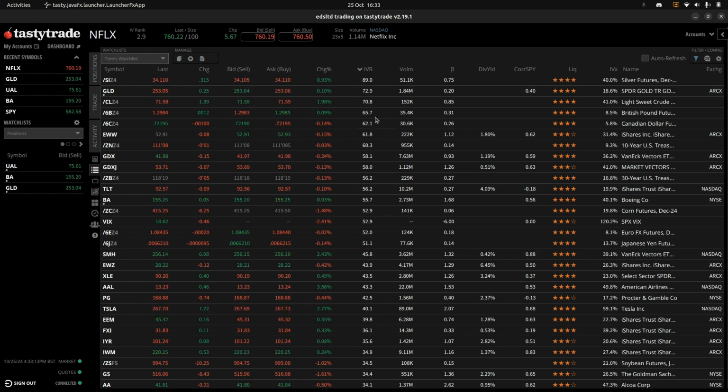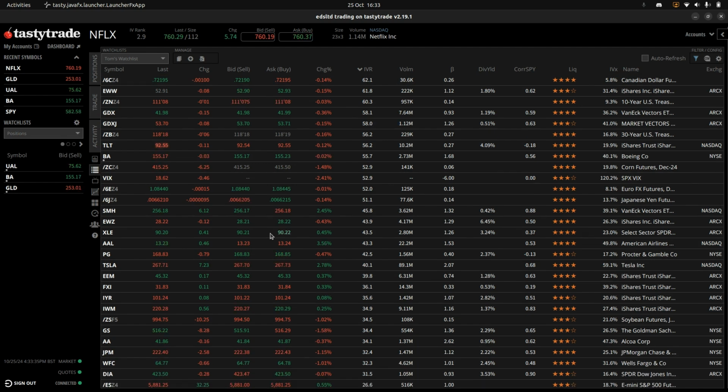The reason for this is we want to sell or short premium when IV is high, and IV rank can tell us where IV is relative to itself on that specific underlying over the past year. So that's why we use IVR. And typically we want to stick to trading things with an IV rank of over 50. However, sometimes things over 30 can be deemed acceptable.